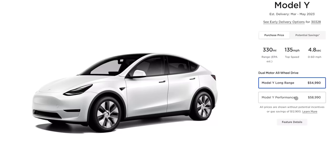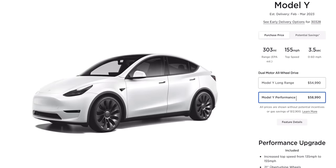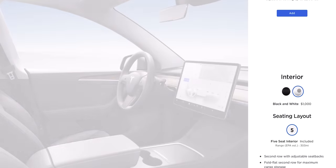All right everyone, I just arrived at the Tesla showroom. My parents and my brother are already inside — they're super excited to get the Model Y and get the delivery process started. Just to tell you about the model that we ordered: it's a white Tesla Model Y Performance.